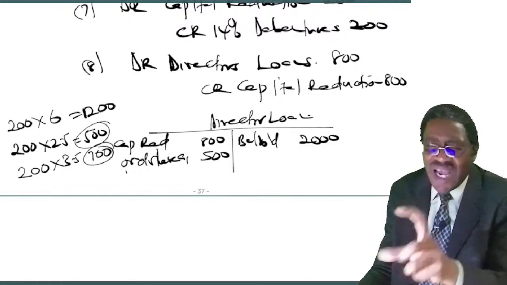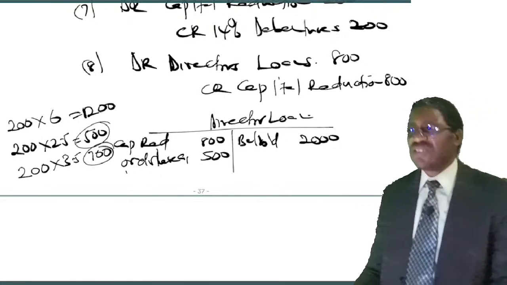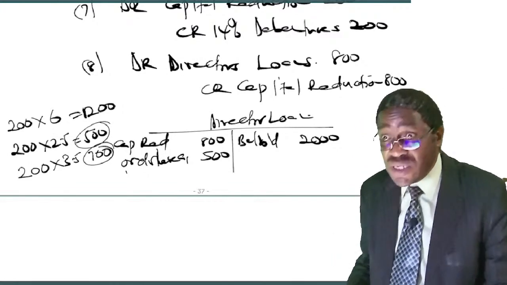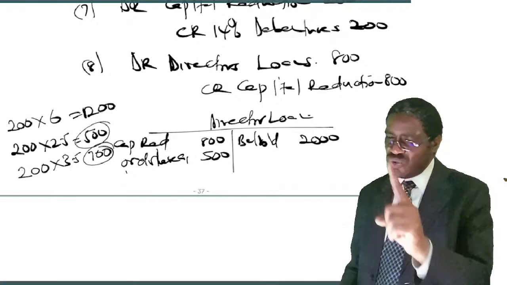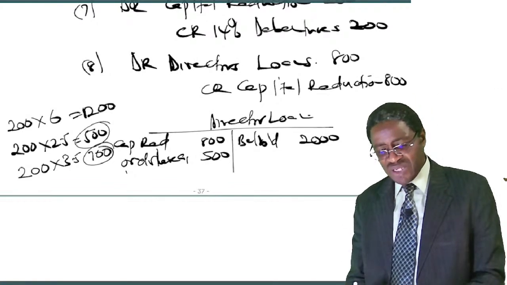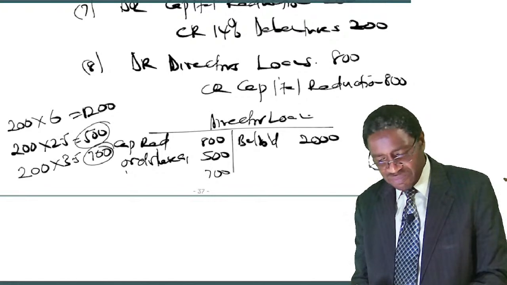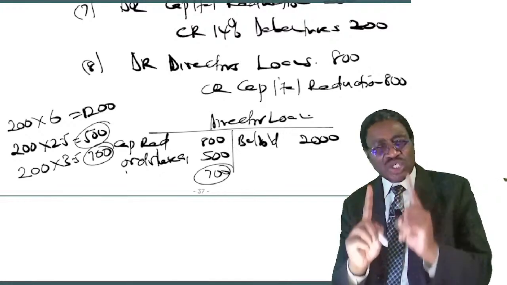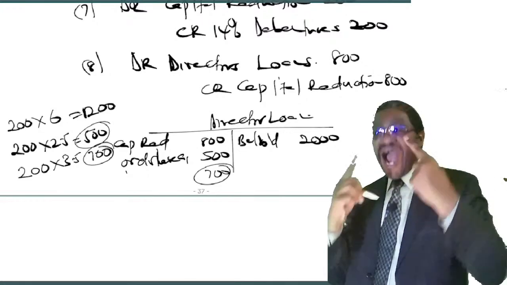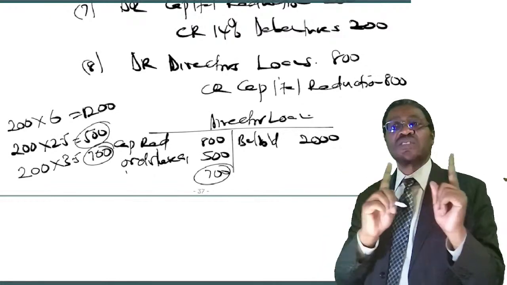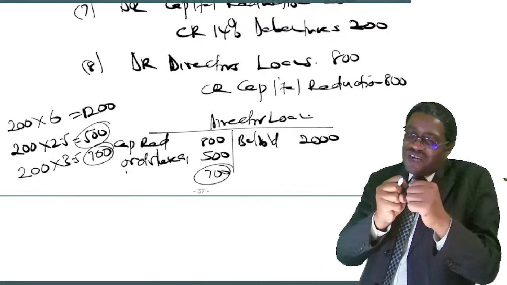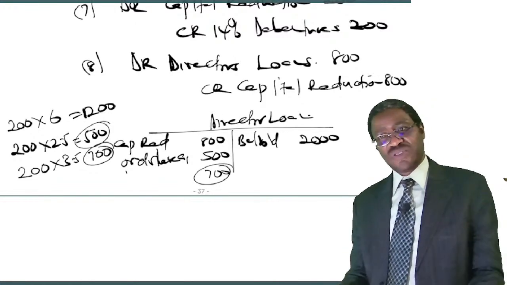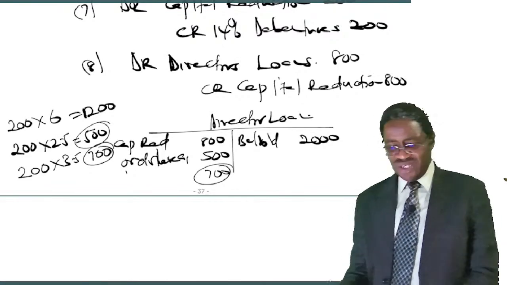We cannot say again, listen, we cannot say again that 700 is a discount. They have already given you a discount. They can't give you a discount twice. So what the examiner wanted you to know is that that 700 must be the premium. Meaning, the examiner wanted you to know that each share is being issued at 6 bob. So that you separate from the 6 bob how much is the nominal and how much is the premium. Good. So let us now put down that double entry now.